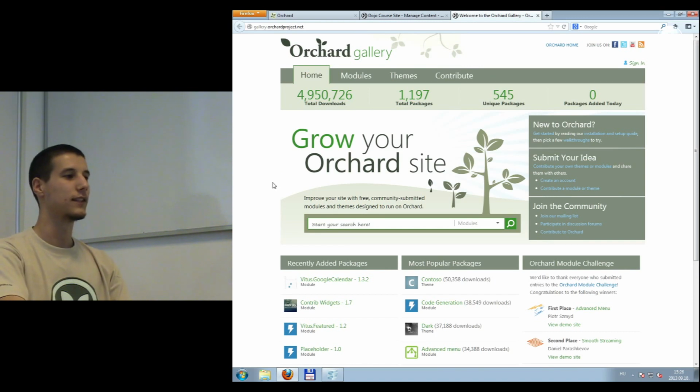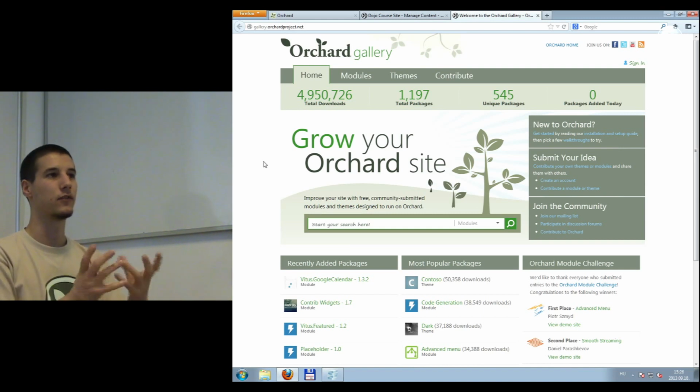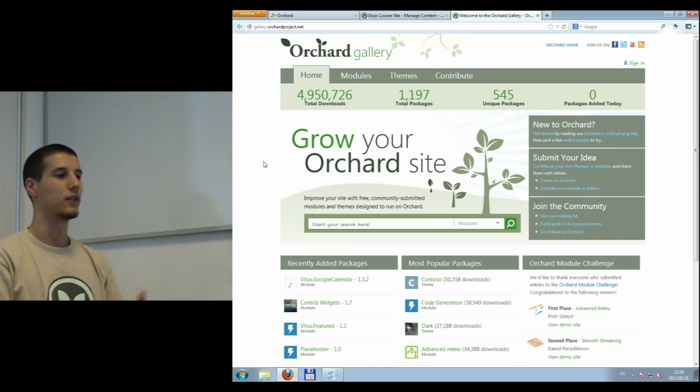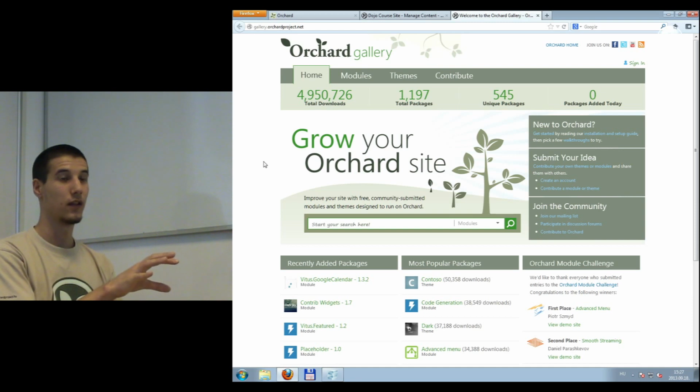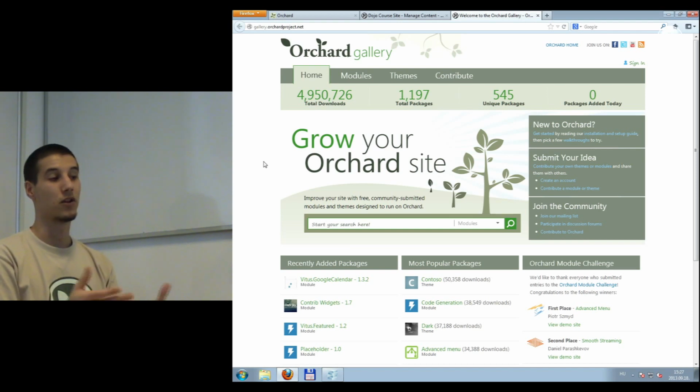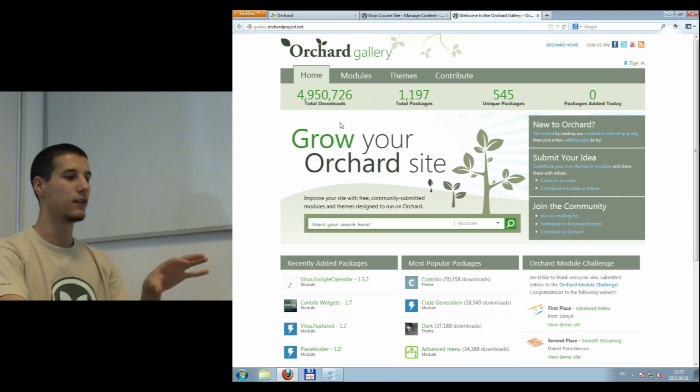Basically every module that is available, well, most of them, are available on the gallery. So you can create your own packages from your source code and upload it here, so the users will be able to see it. Another cool feature is that the gallery itself is a module. So you can have your own Orchard installation with your own gallery. So let's say you have some private modules at your company, you can create a private gallery for the employees of the company, and only they can see it and download modules from this.